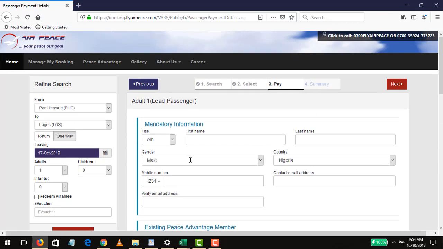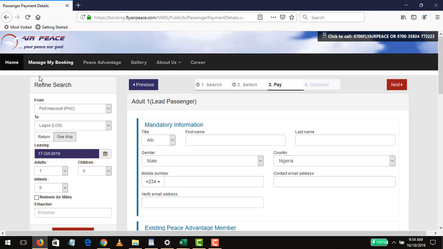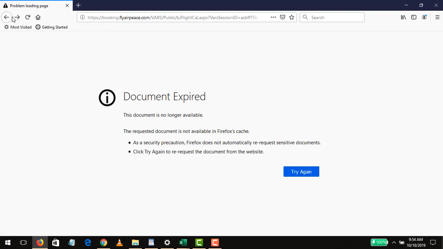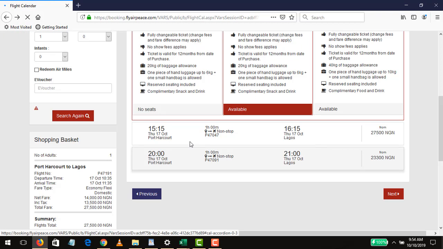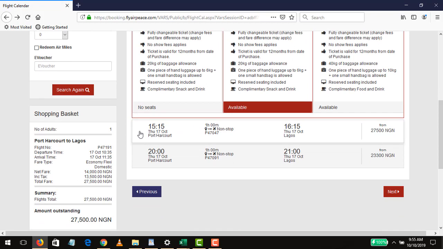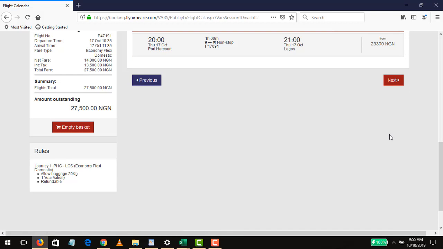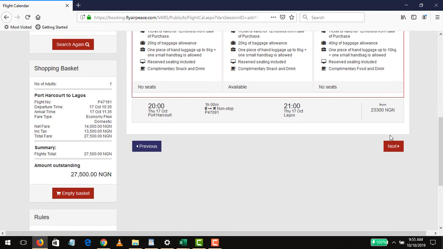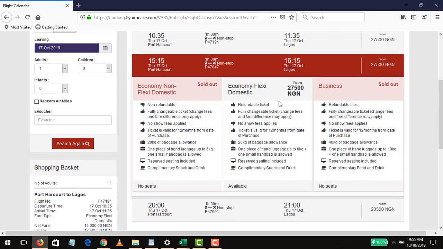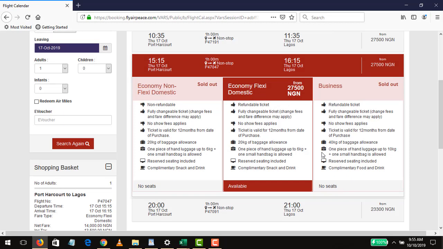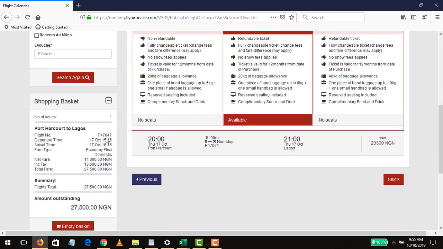The next slide, let me go back. Yeah, that one expired, no problem. Okay, so the next flight is for 3:15 p.m. So departure time 3:15, arrival time 4:15.